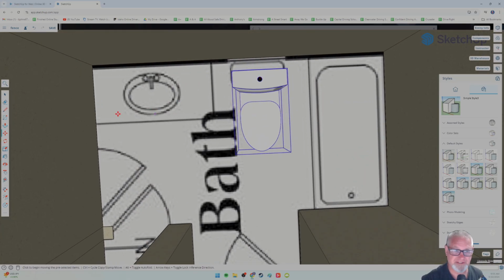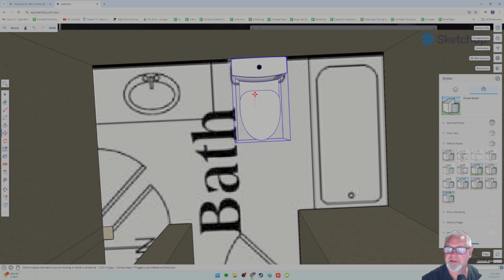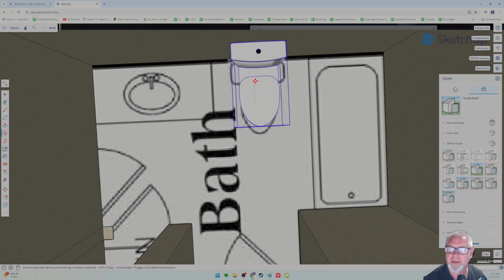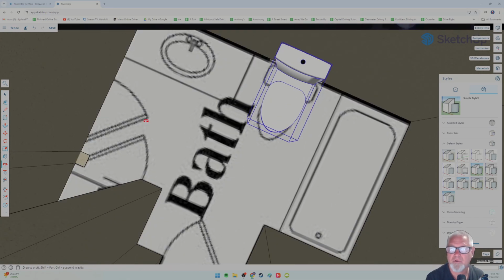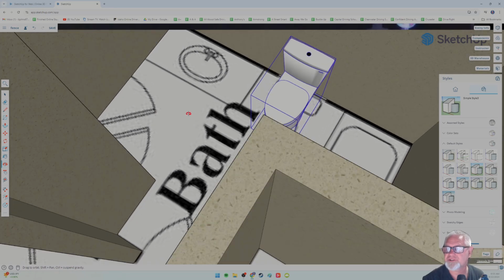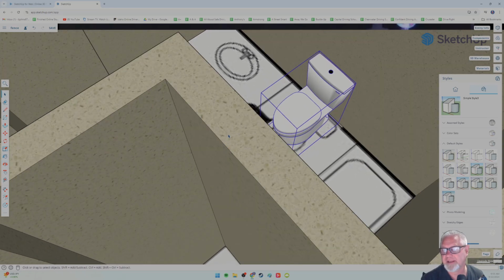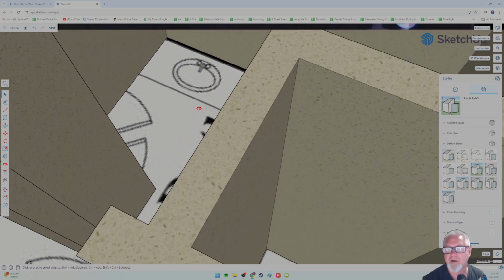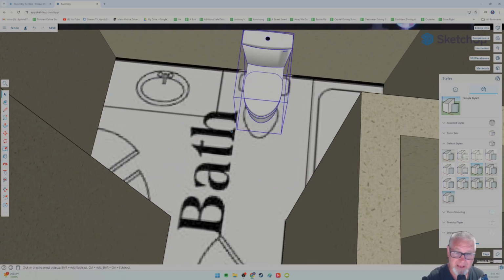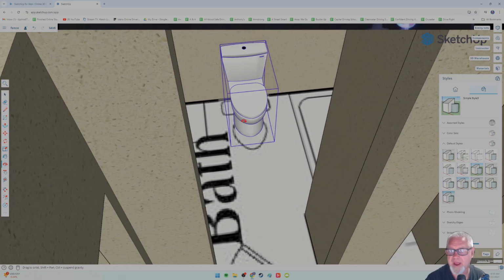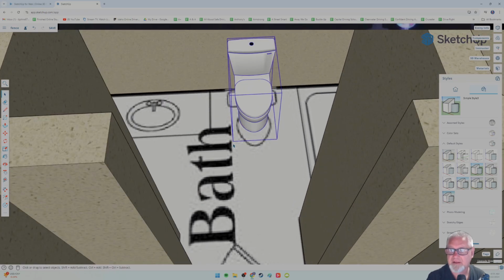What I want to do is put the tank against the wall. So with your toilet, make sure you change your view so you can see. What I like to do is sink it into the wall and then pull it back out, because that way you know how close you are. Graphically, I'm a little bit off from the ground, but remember that the floor plan is just to show us, and that is really cool. And there's no way I could have designed such a good toilet.